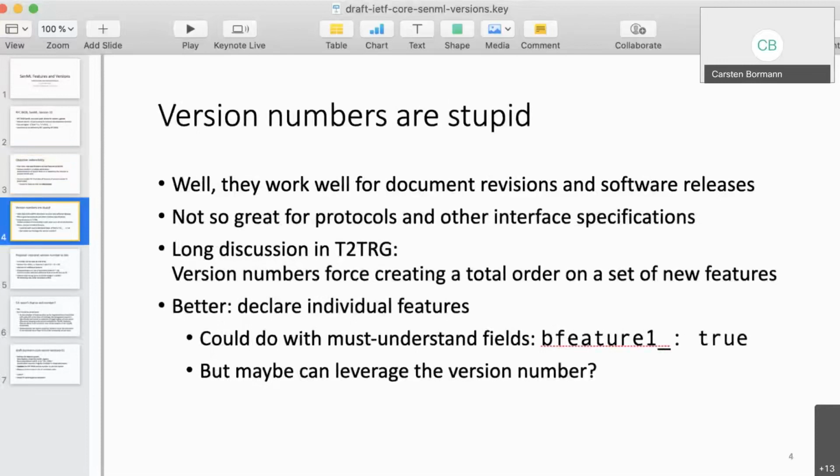Now, you may have heard me say this sentence here. And of course, version numbers are not stupid in general. Version numbers are really designed for document revision, software releases, for numbering emissions from the same source that develop in a somewhat linear fashion. And we have learned that for protocols and other interface specifications, version numbers create problems.